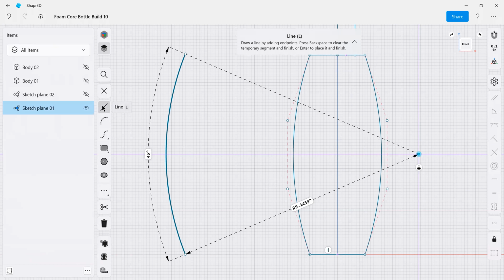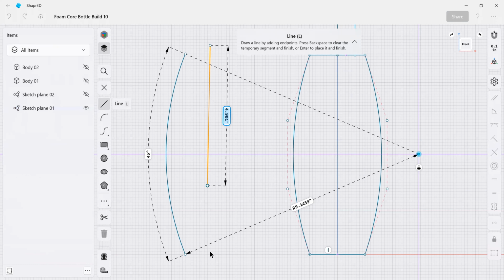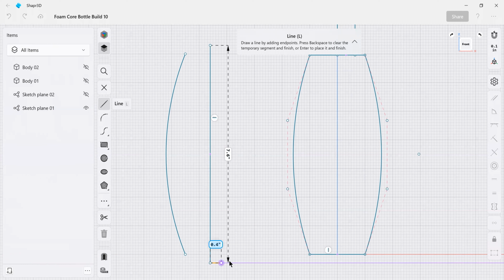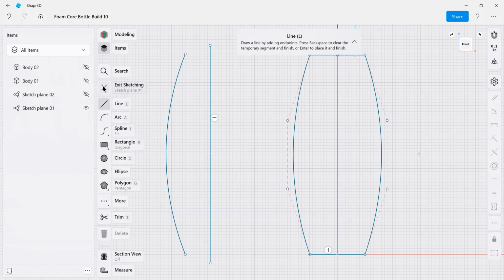So I'm going to go to my line tool and create a line. So I'm just going to estimate approximately where that might be. I'm going a little bit beyond what I need, top to bottom. Right click, terminate that. So I want to take this line and I'm going to mirror it using this control line that I put here in the center to get that on the other side, and I'm going to turn that into a surface. So I need to exit sketching.